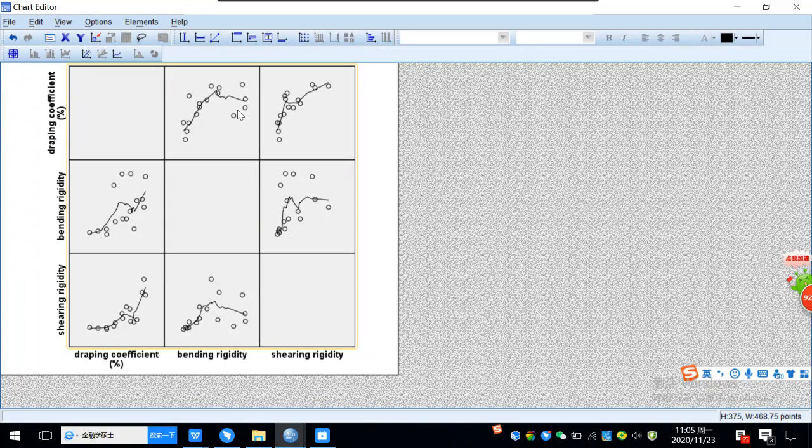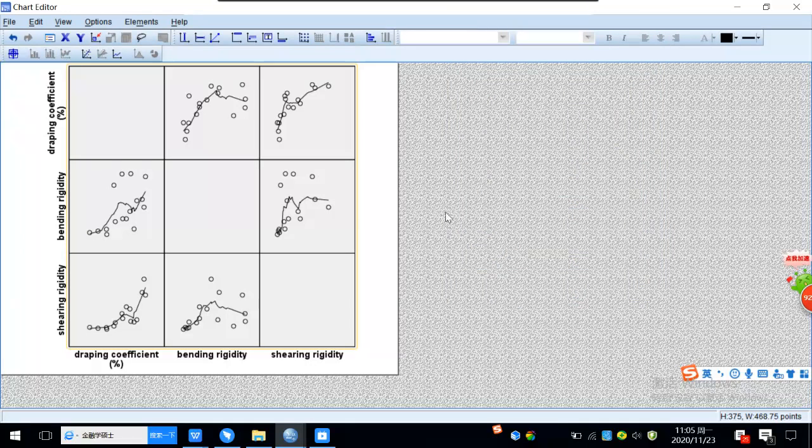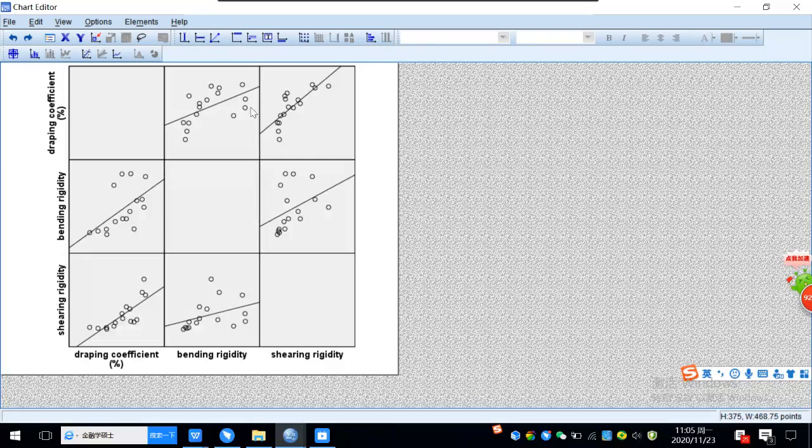If we think they have a linear relationship, it's just an example. We regard the draping coefficient and the bend rigidity as having a linear relationship.